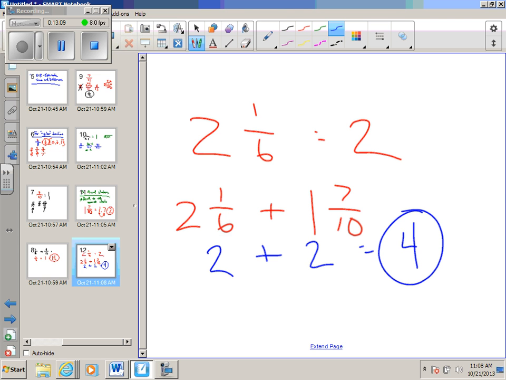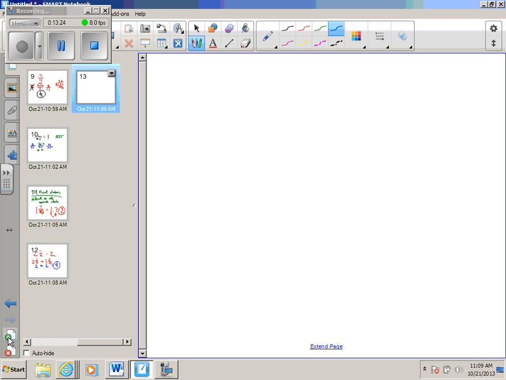4. So if you see a regular fraction, you're going to use 0, half, or 1. When you see a mixed number, you're going to round to the nearest whole. So different set of rules for each. Okay? I'll give you a couple to try. And it'll kind of test your knowledge of both. Let's do 4/5 plus 1/8.